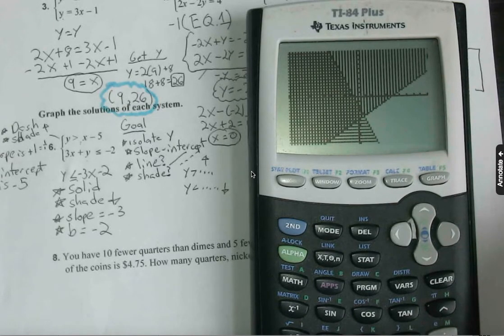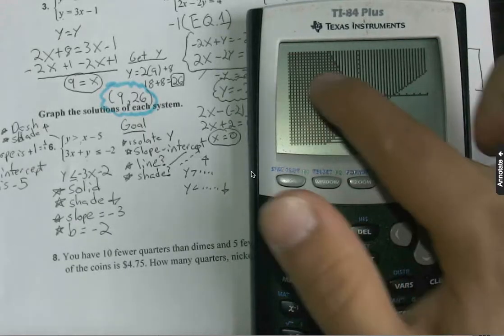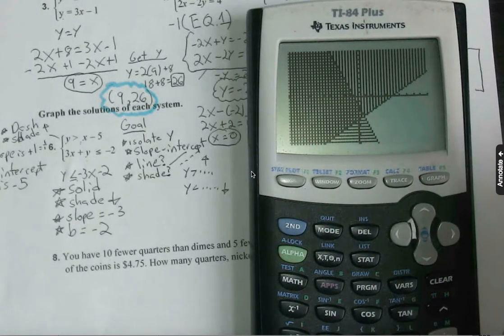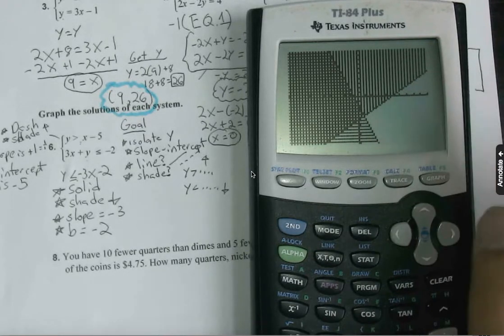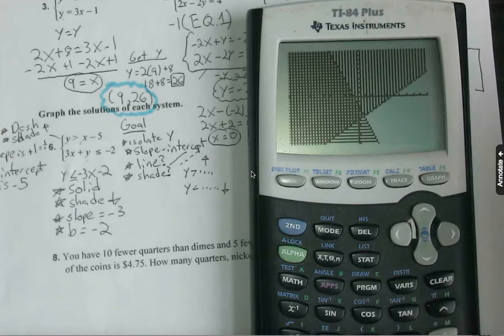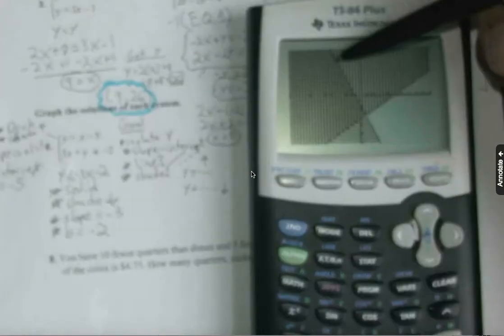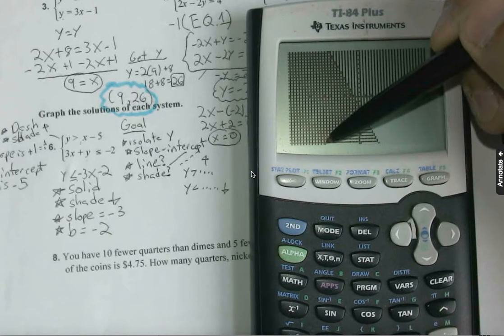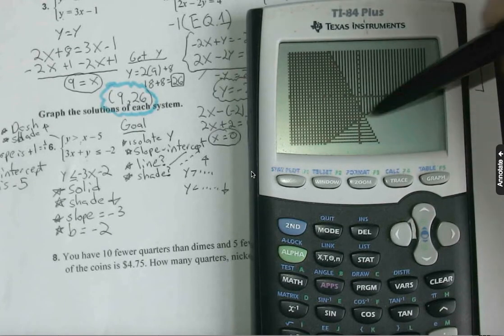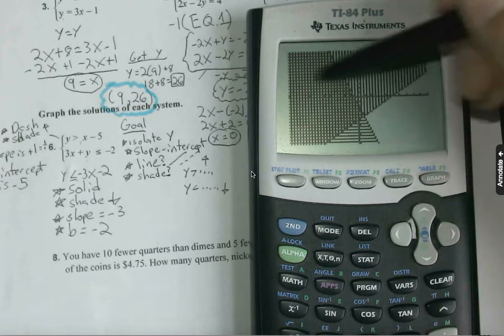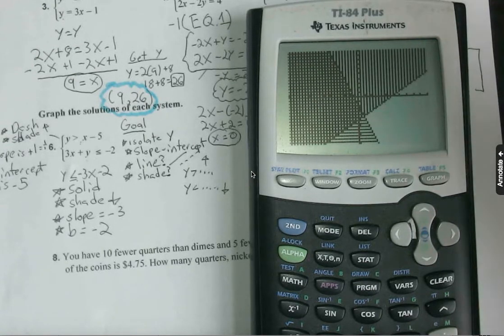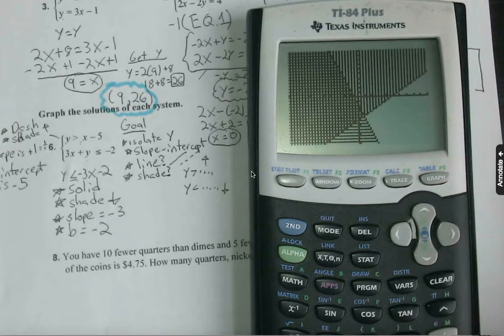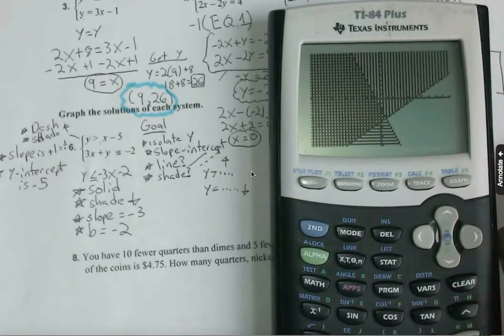We then see that second equation coming into play, so we see all the solutions are where the two colors intersect. It's a little hard to tell if you're using a calculator. Desmos does a really great job of color coordinating this, but all of our solutions would be below this line but above this line that's going from left to right. So all of our solutions are in here, and of course it's up to you to figure out which one is a dashed and solid because they don't necessarily have that as an option for the calculator.